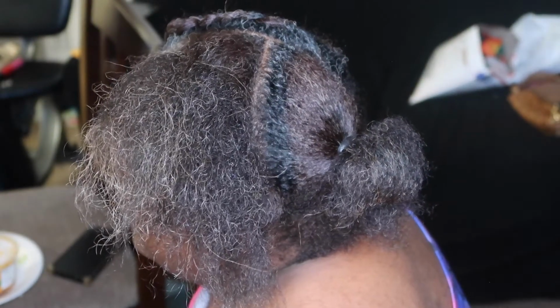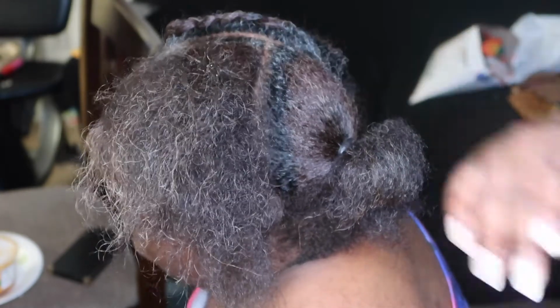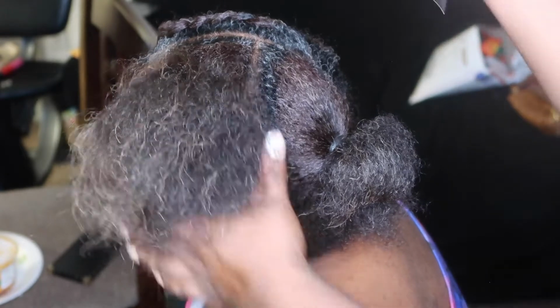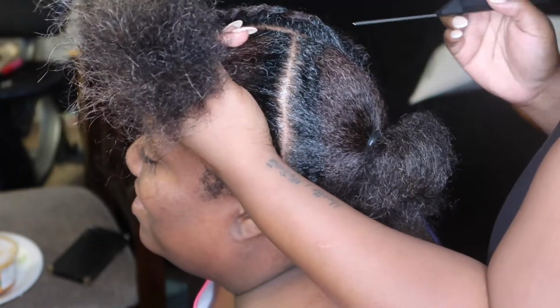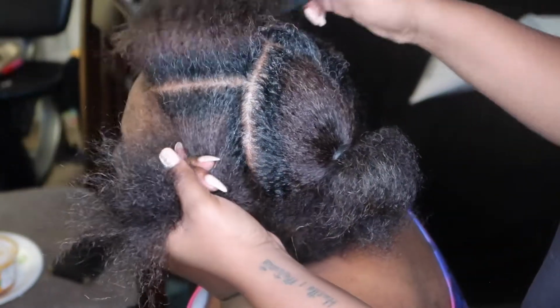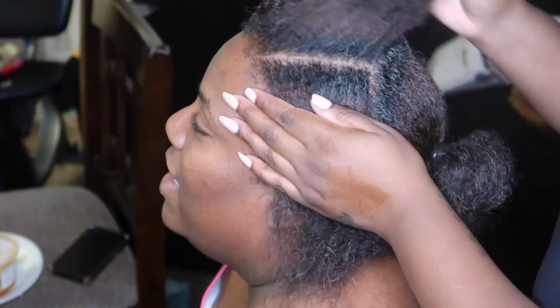Remember to try to make your rows all the same size. If you see that when you're parting your rows, one of the sections is a little bit smaller or bigger, you can always go and fix it. That's one of the things I feel is smart with pre-parting, or is helpful with pre-parting, is that you can always fix stuff before you start braiding.